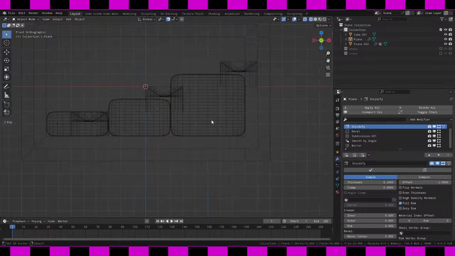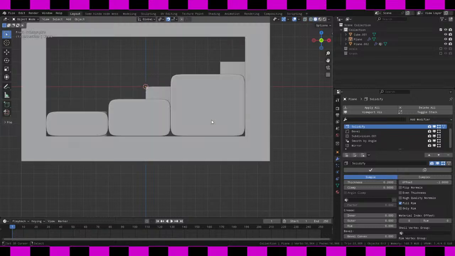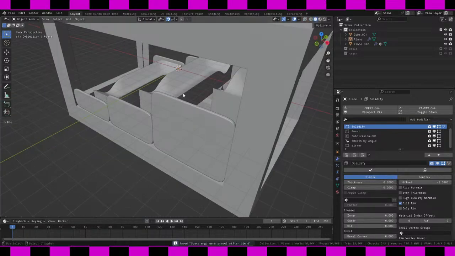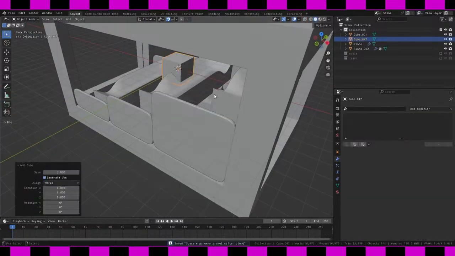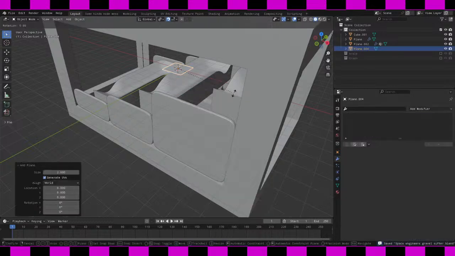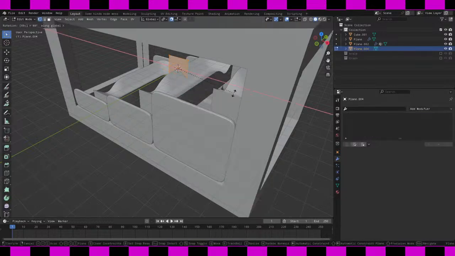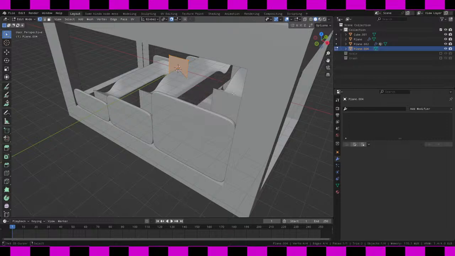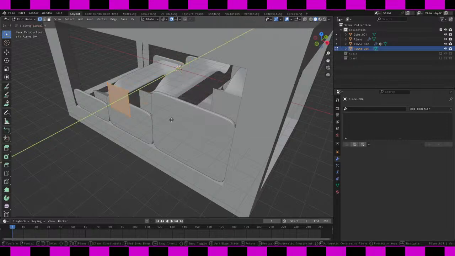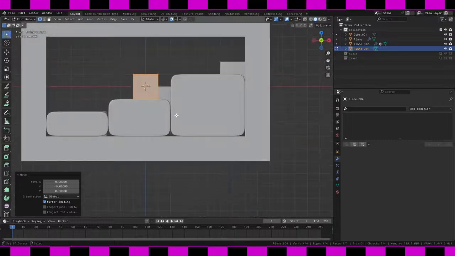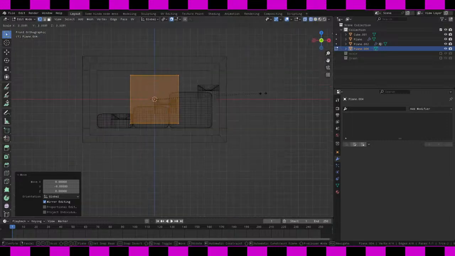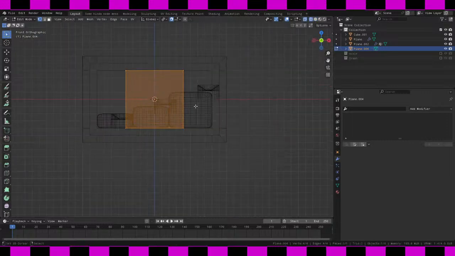I need to look at some references, I think. I think I want this whole area to be a glass plate.